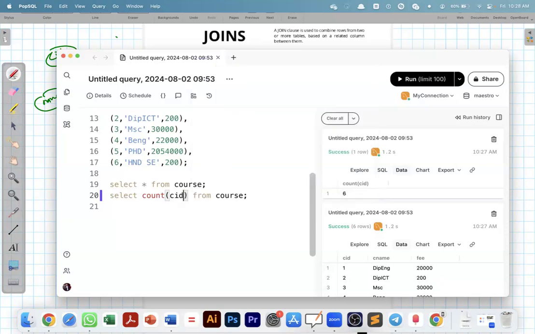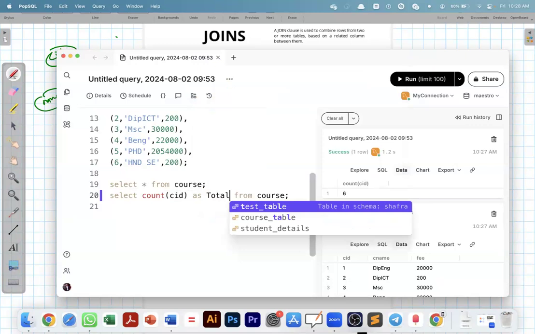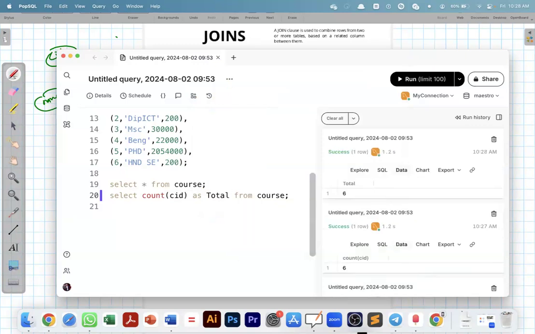So I can label it as total. Now see the difference. In the first, we had a column name called count CID because you are outputting the data that way. But here, we have labeled it.